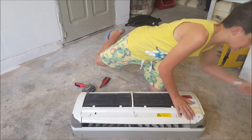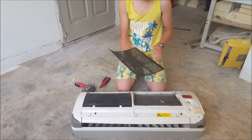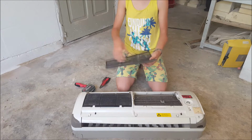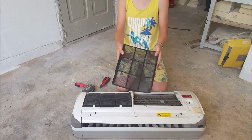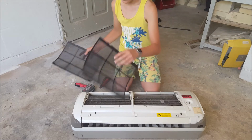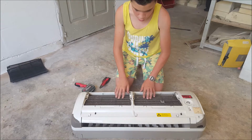So I'm gonna put that aside. Here are the filters. These are good as you can use them in chemistry to filter suspended particles in solutions. So I'm going to keep them here so that I know that they're good.